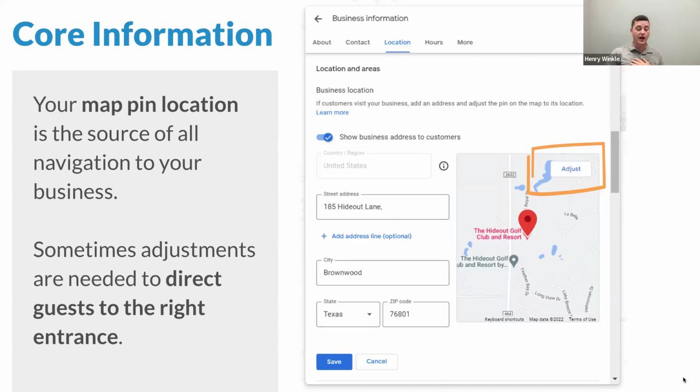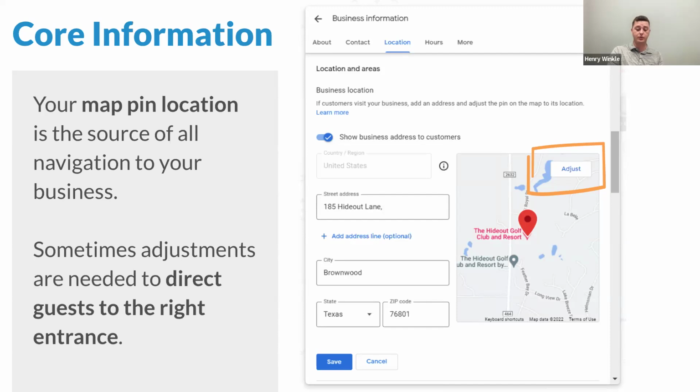For myself, I've used this for a business that I help manage. We run a wedding venue on the weekends, and one of the things that we've had a lot of issues with is people going to the wrong entrance. They pull into this house's driveway, and it was a huge issue because people lived there and they don't want wedding guests driving into the driveway. What we were able to do is adjust this pin down the road just a little bit on the property to where the parking lot was.